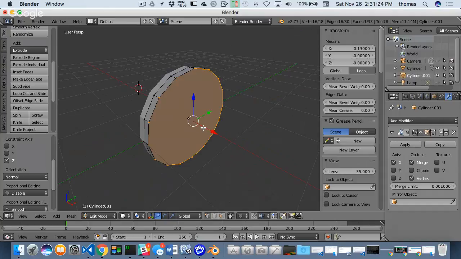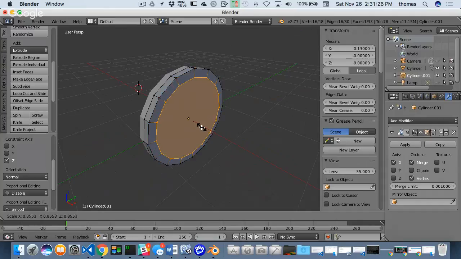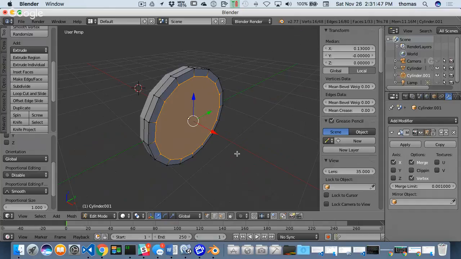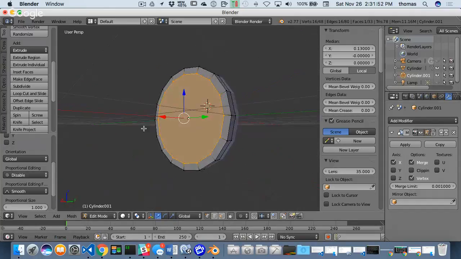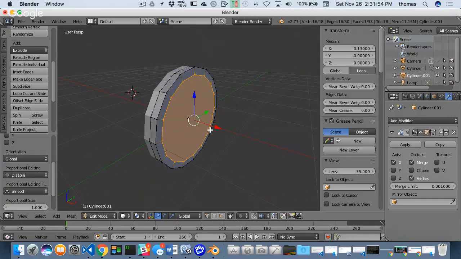I can press the S key and scale in. And I'm probably going to scale in, you know, again, if you were looking at it from a number perspective, right? Like you see how I'm scaling. I'm just going to scale in just a little bit. But if you look on the bottom, it says scale 0.93, something like 0.9, 0.87 to 0.9, something like that. There we go. That's down here where I was looking. So that's what it looks like right now. Again, it doesn't have to be exactly what I'm doing, but this is what I've done. I've kind of scaled in.